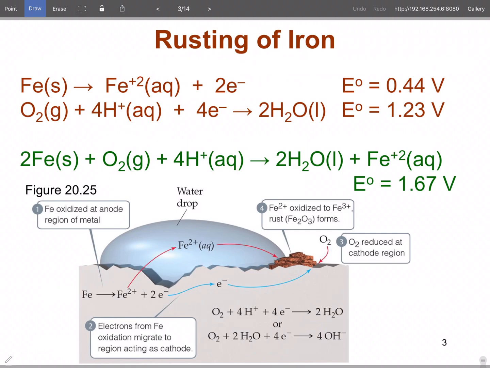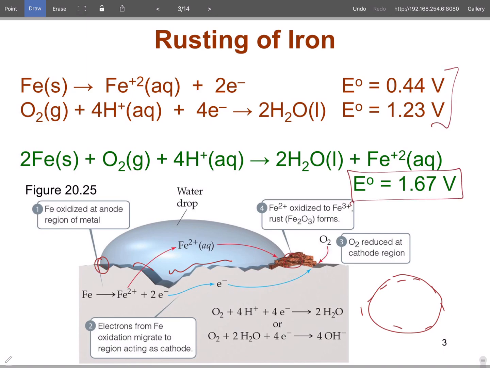And a lot of times if you see a rust spot, it'll be in a perfect circle. That is because water will act as a catalyst to help transfer the electrons at the edges. So hence you end up with the rust around in a perfect circle. So it's kind of protected here, etc. But the water droplet really helps in the transfer. And when you run this reaction, you have a very large, very positive E cell. So this is a very spontaneous reaction.